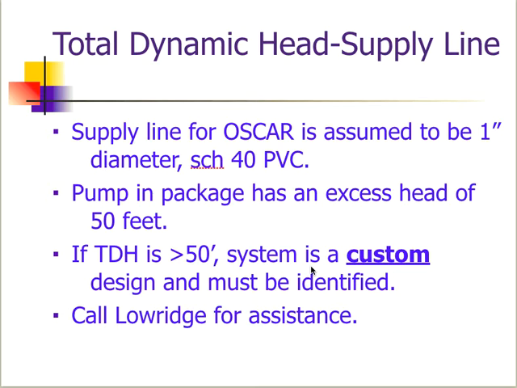We may do something as simple as changing the supply line diameter from 1.25 inches, or if it's a significant head loss difference and we need to actually specify a different pump and need to go to 230 volt, we'll also need to make sure that the control panel is changed to the higher voltage as well. So it's really important that if we vary from this 50 feet of head, that we identify exactly what that is so that it makes it easier for the contractor to get what he needs from the supply house. And when you go out to do your final inspection, it'll actually do what it is that you anticipated happening.